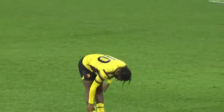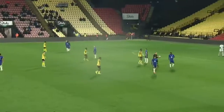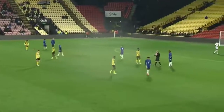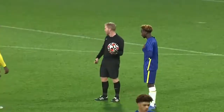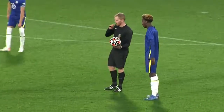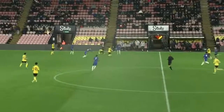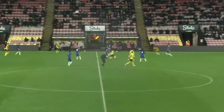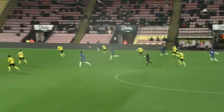Just touching back on that point of the allure of this competition, that Chelsea players want to play at Stamford Bridge in front of some Chelsea supporters as well. They'd have seen the players that have gone before them do the same. I can think of finals of the past, not necessarily just involving Chelsea, but other teams as well. They've packed stadiums out for the finals. I remember that West Ham side that had the likes of Cole and Carrick that came through. There was 25,000 in there that night to watch that live on national TV. It's a huge window, a huge showcase for these players. Yeah, not many of them have probably experienced it to this point.